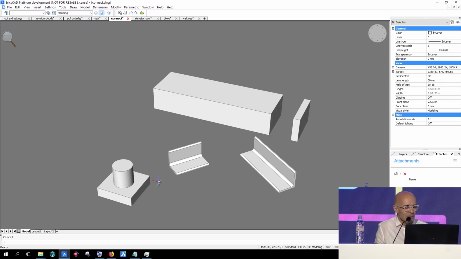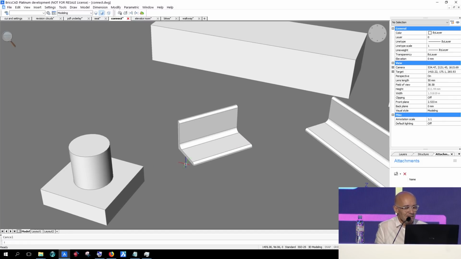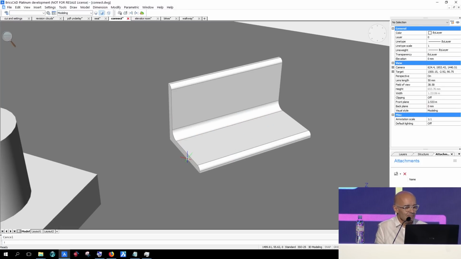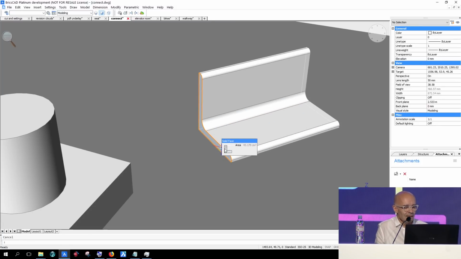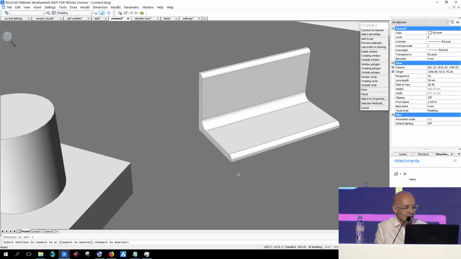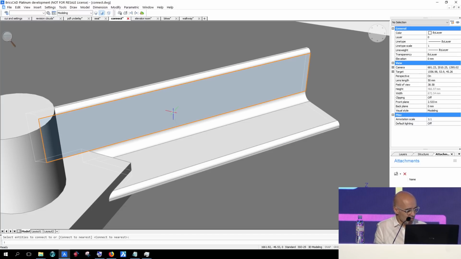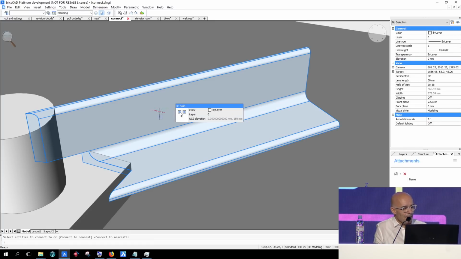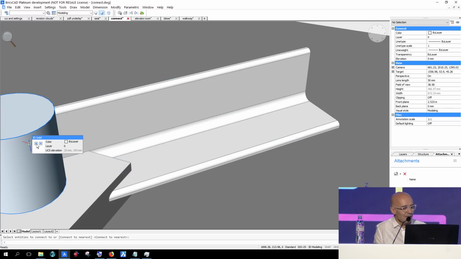Now, there are still more things that are interesting with this new Connect implementation. So if I have this face and I choose to T-connect it, then by default, this is what's going to happen. You see, it will connect here to this cylinder solid at the top and the block solid underneath. So it connects to two different solids. It connects to the nearest things that it encounters.